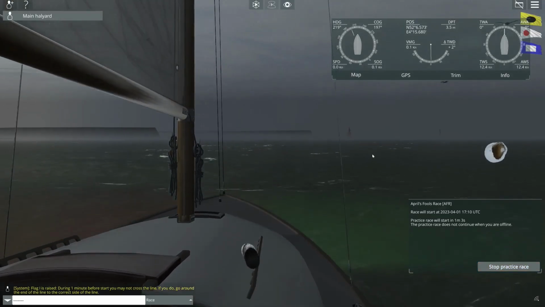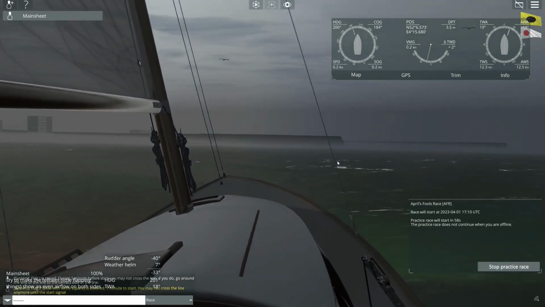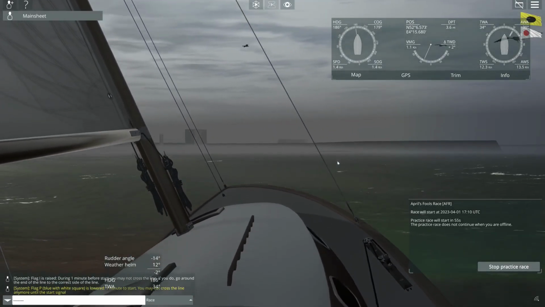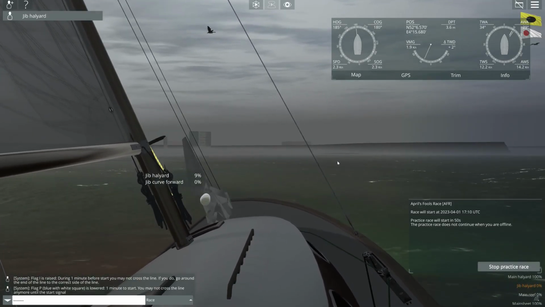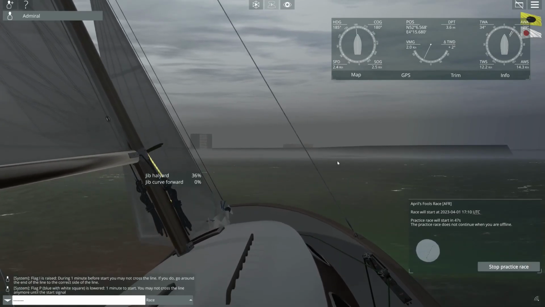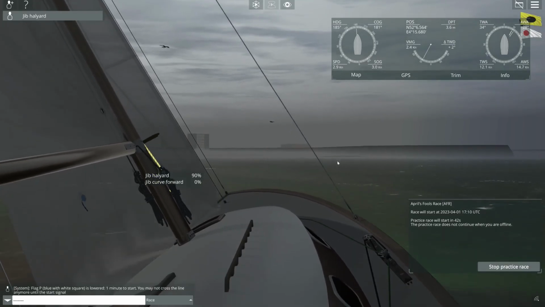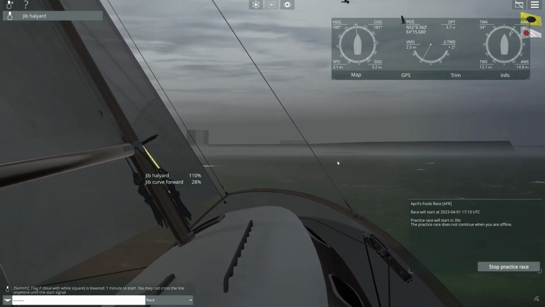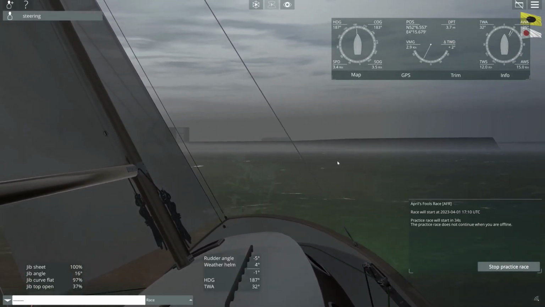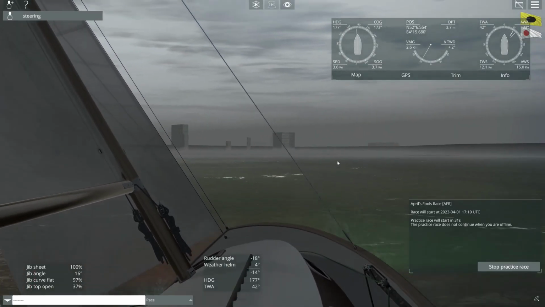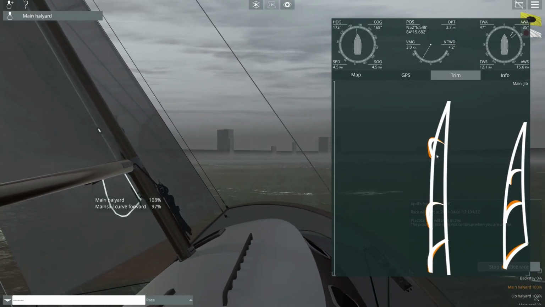So we'll just go and do it. Okay, we're gonna worry about the trim. Yes, we are.